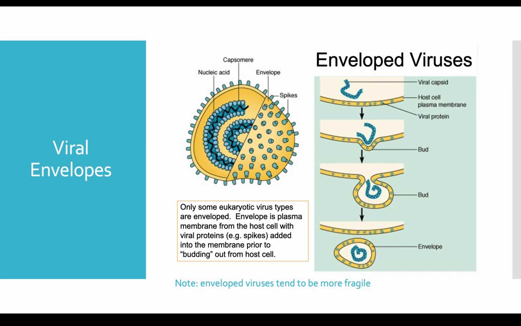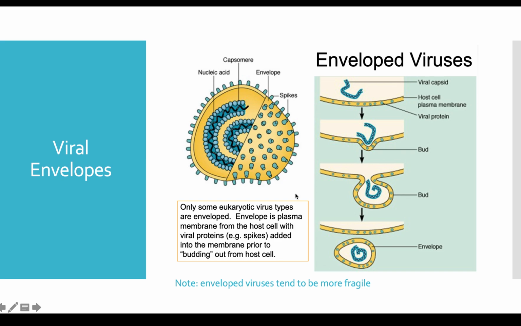So let's go through this process. What happens is, if you see up here, the viral capsid has been assembled in this eukaryotic cell, and it has the nucleic acid inside of it, and it is going to go to the cell surface, and it's going to begin to push out of the cell surface and sort of bud off. And when it does this, that capsid is now protected by something that actually looks like that eukaryotic membrane. And it is that eukaryotic membrane. In some ways, we can think about this as a way that this not only protects this capsid, but it's a little bit of a cloaking mechanism.